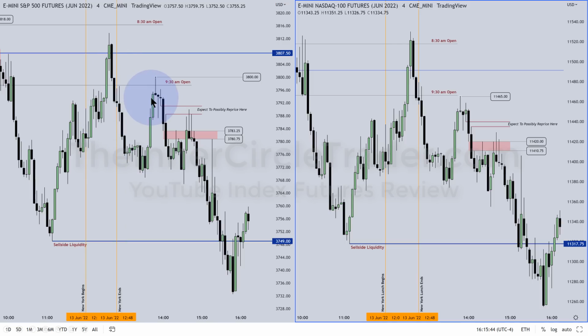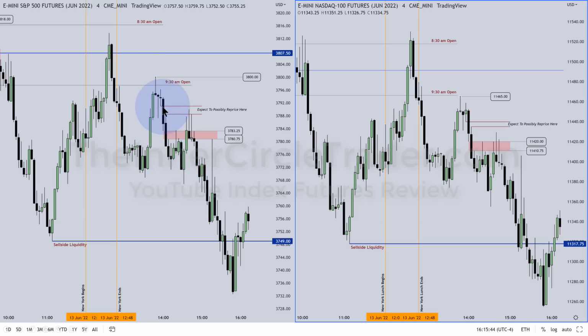You can use that as your fair value gap, or this is the one I see. You can obviously pick the one that's more comfortable for you. This run here, back above 9:30 a.m., it's occurring after 1:30 in the afternoon, New York local time. The market breaks below that short-term low here. We have a fair value gap.